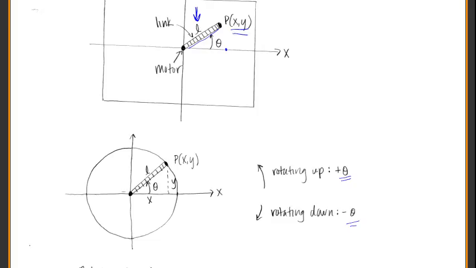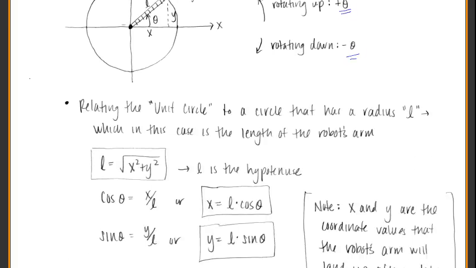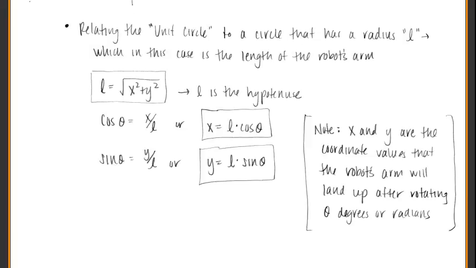So all this should look a little bit familiar. The only difference is instead of our radius being 1, we have a radius being something other than 1. So these next points are really connecting the two between each other. We've always had that typical unit circle where x squared plus y squared equaled 1 squared. But the only difference here is instead of 1, our radius is going to be L. And if I ever asked you to solve for the length of an arm, we're going to use this formula right here, which is Pythagorean's theorem. Just solve for L, solve for the hypotenuse.